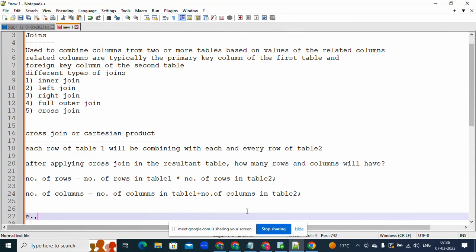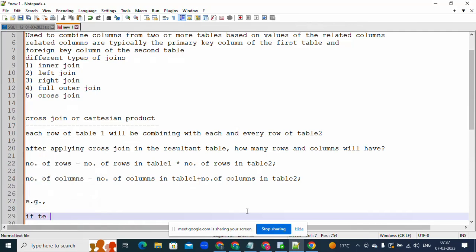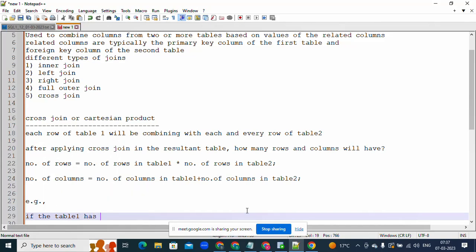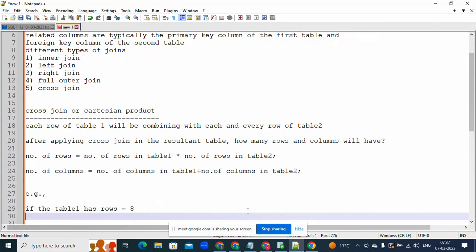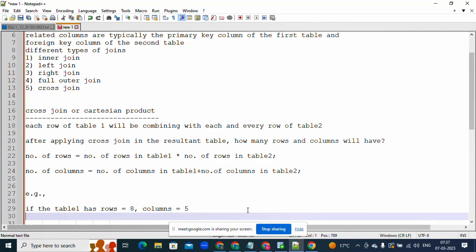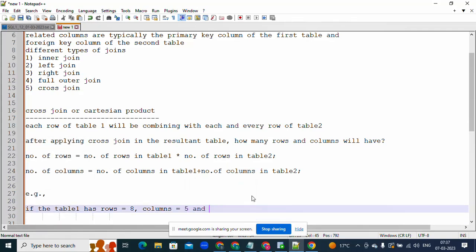Let's suppose in an example, table 1 has rows 8, columns 5, and table 2 has rows 5, or let me consider it as 4, and columns 6.